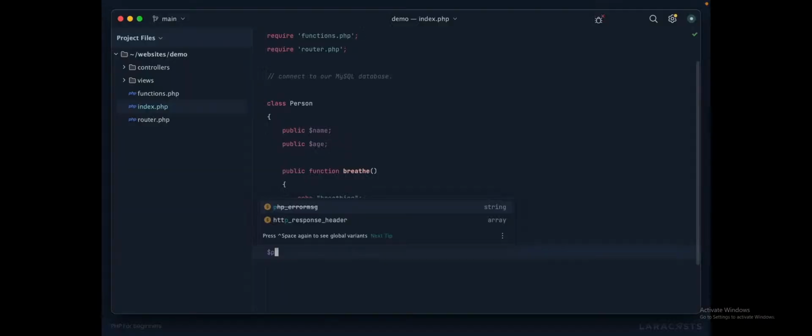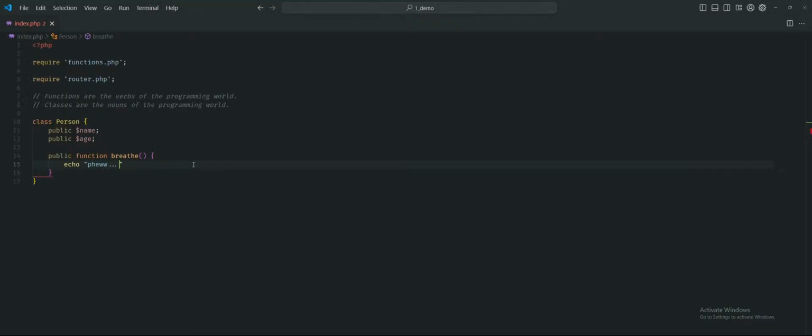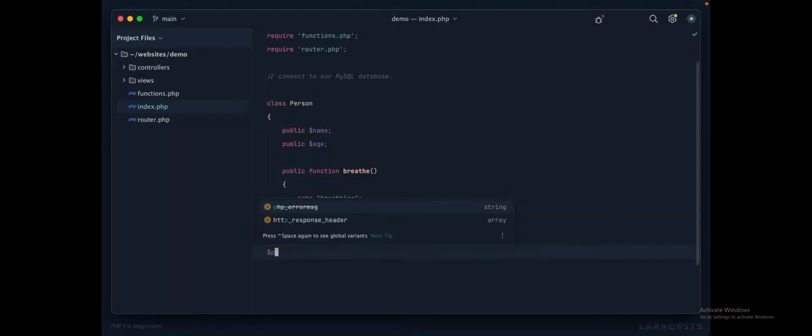Okay, is that mostly correct? Public function breathe, name and age, class is Person, and of course I forgot to put the semicolon.